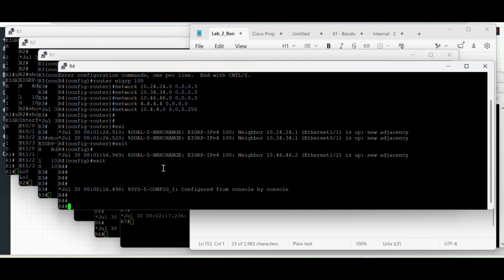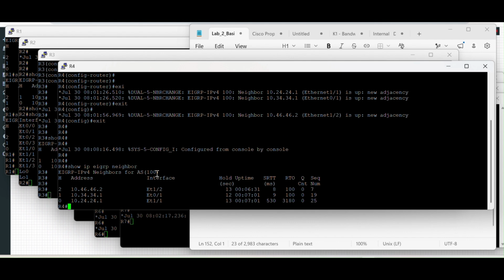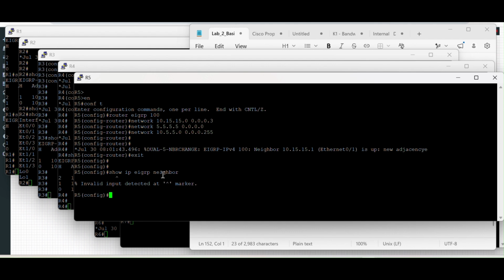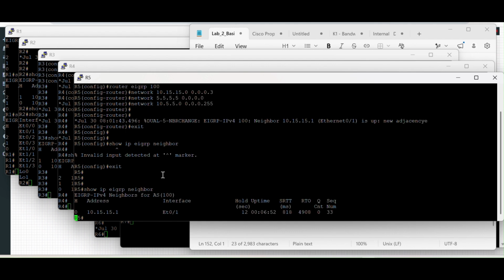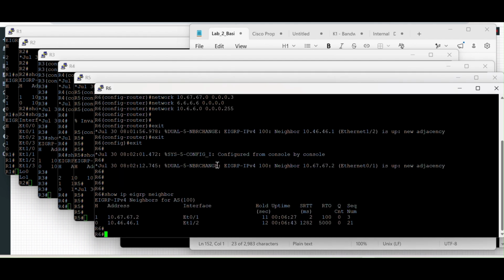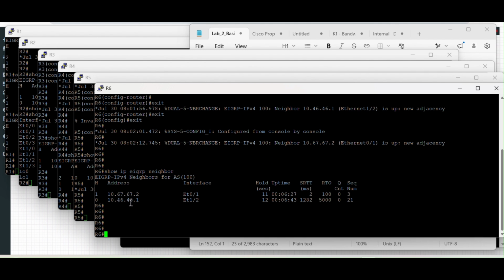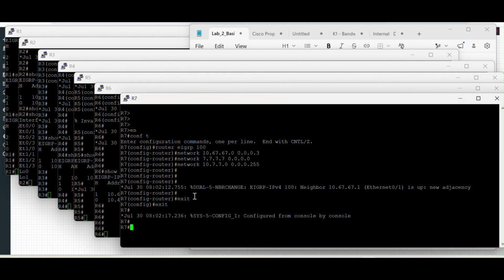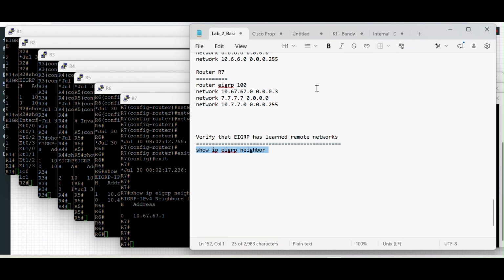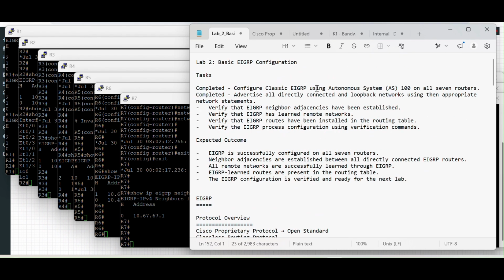So 1024 is to R2, 1034 is to R3, 1046 is to R6. We see 46, 34, 24. Looks good. R5 only one neighbor to R1. Looks good. Two neighbors in R6, one to R7 and one to R4. So with this we complete our verification. We see adjacencies have been formed successfully on all routers. So this is completed.